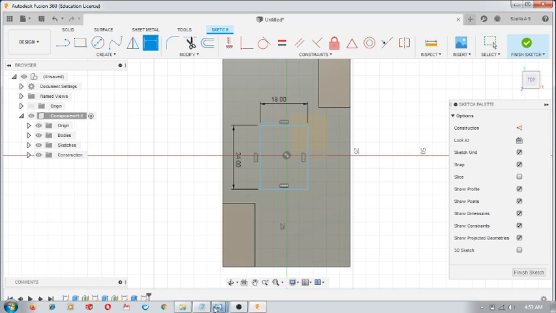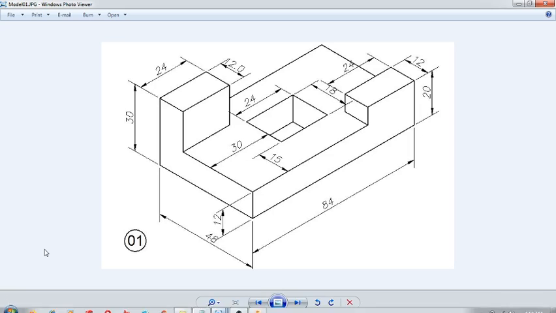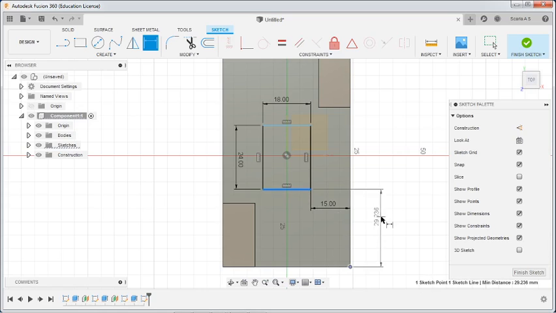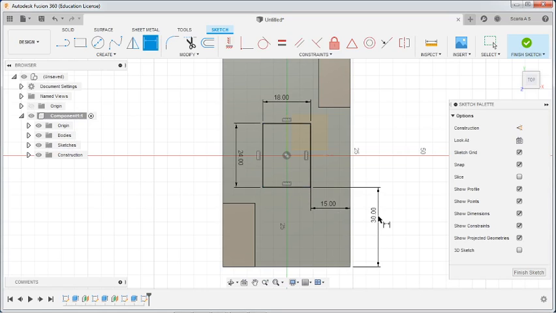Then this is 15 and this is 30. So from here this is 15, and from this corner to here this is 30.